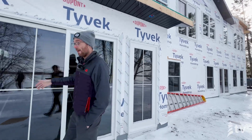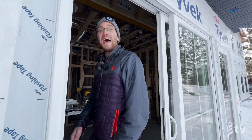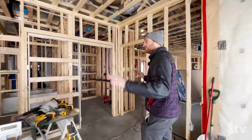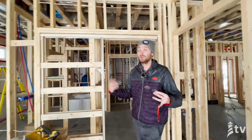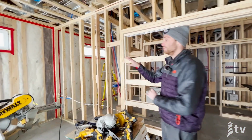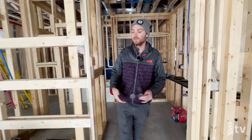So let's take a look. I'm actually gonna enter in through the master suite here. So you can see here direct access to the lake side of the home in this space, and just a ton of natural light flooding in. Again, the electrical hasn't been connected yet, so there's no lights in this space, but we've directed this so you could have your headboard on this side of the bed or the other side, just depending if you want to take in that lake view or a little more of a side view.